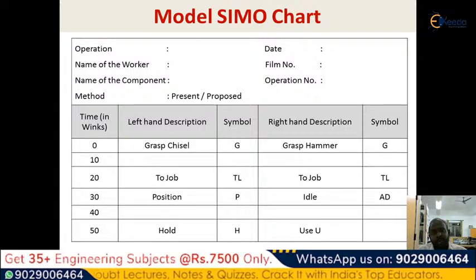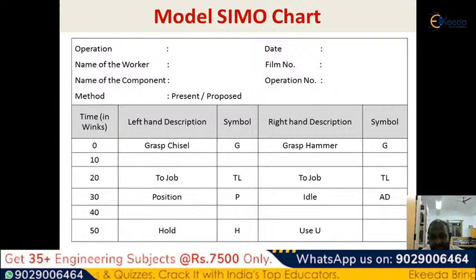Or proposed, in the sense that you are going to train a person. Suppose you are going to newly train a particular person, then you are going to make him adopt this particular SIMO chart. Say, for example, I am doing a particular work and my limbs are moving in a particular direction in a particular time period. Now I am trying to enhance this and optimize these movements. I have trained my workers so that for 50 to 100 wings, your left hand is free. So now I have proposed a work for these 50 wings. Now it becomes a proposed methodology.